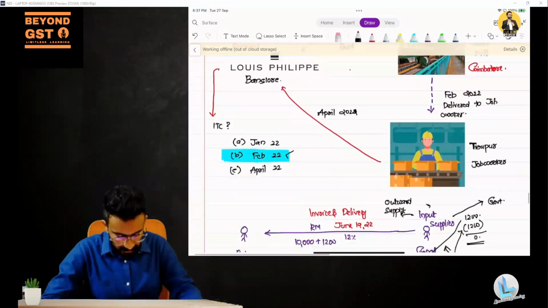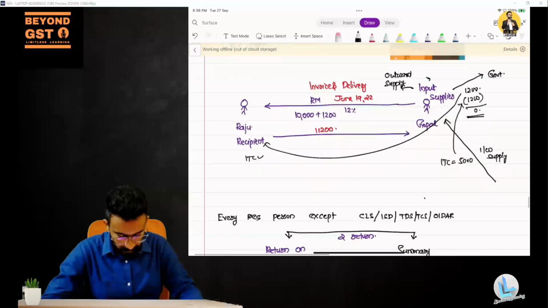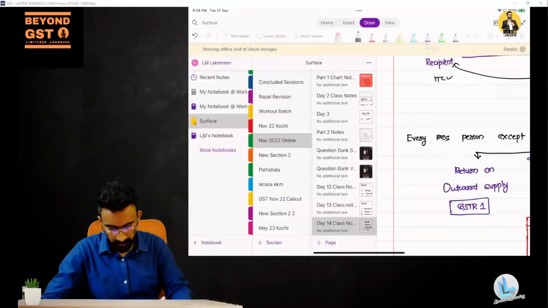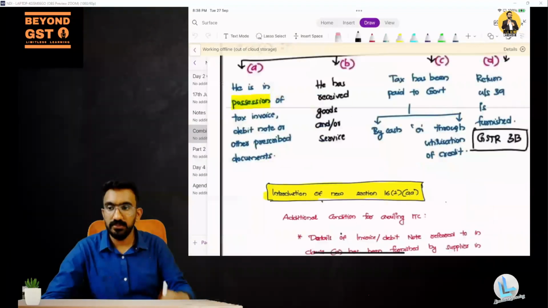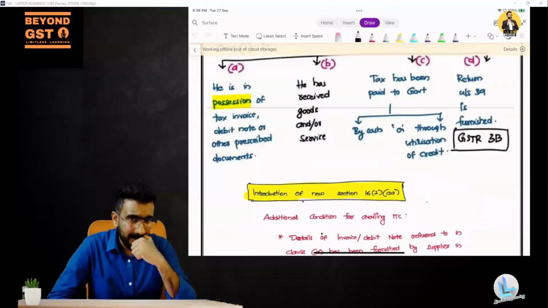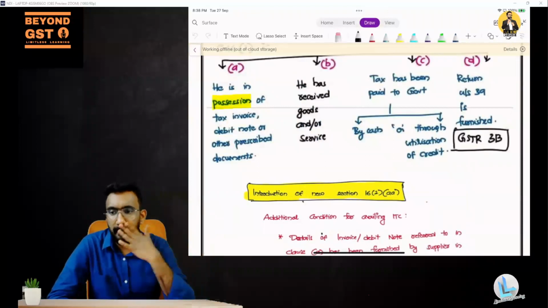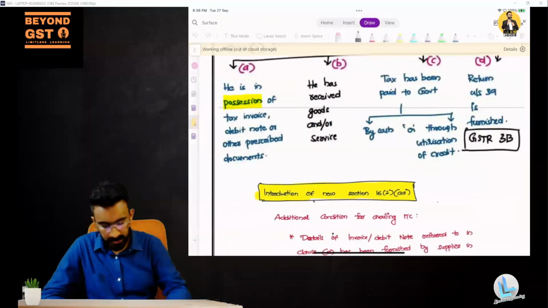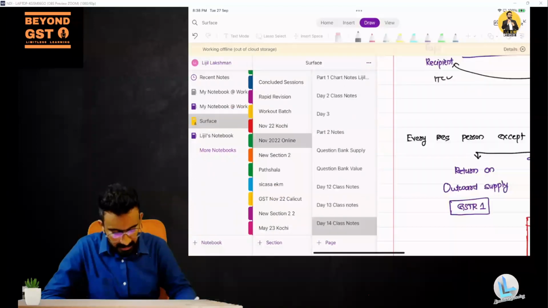Are you guys understanding this? Okay. Now the third and fourth conditions are very simple, straightforward procedural conditions. There's no way that they can check it. The third condition says tax should be paid to the government by the supplier. Do you want me to repeat bill to ship to? I can do that once again. It's all very simple, straightforward understanding, right?